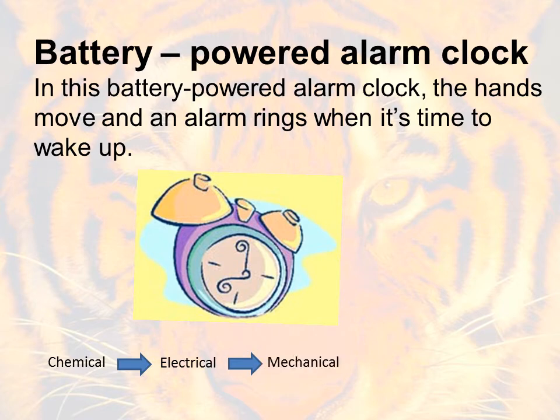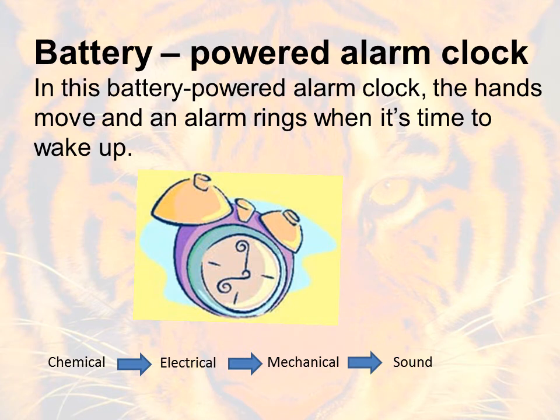After we get electrical energy, now we have hands on the clock that are moving. There are pieces inside of the machine that are moving. Now that electricity has transformed into mechanical energy. And then the last part of this one is it said the alarm rings. In this style of alarm clock, the hands go back and forth and it hits the bells on top. So that mechanical energy is now producing a sound. So that's our energy transformation.